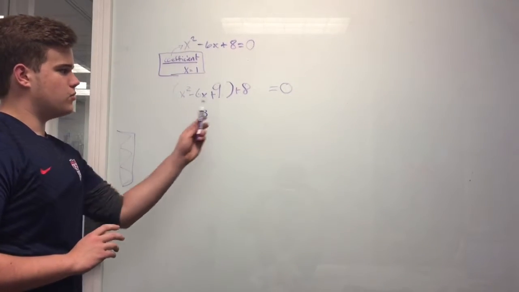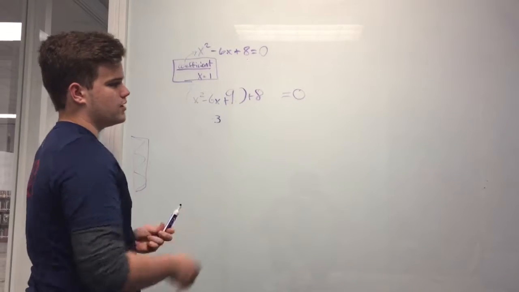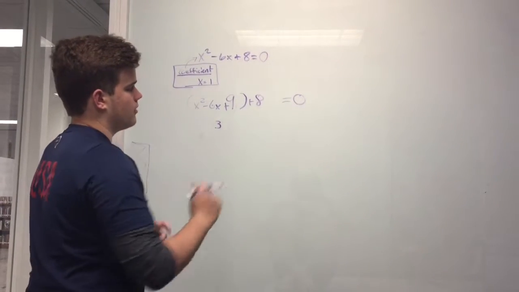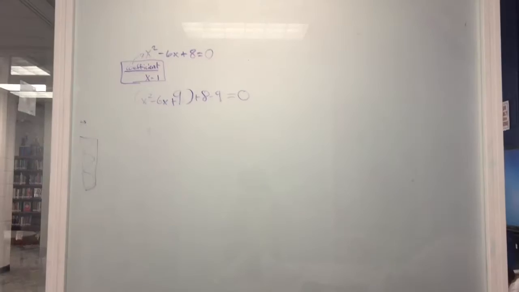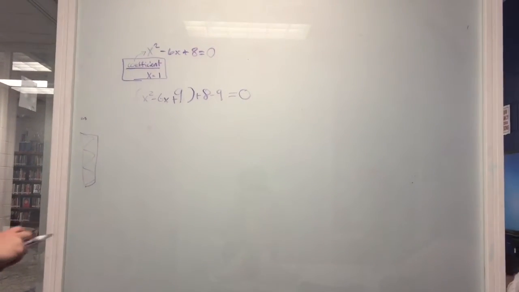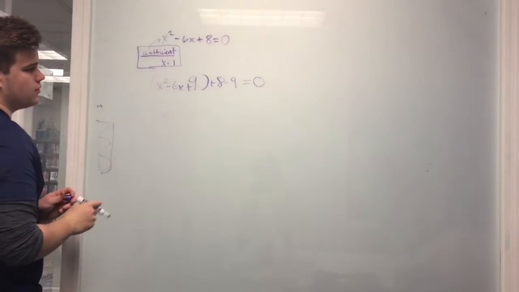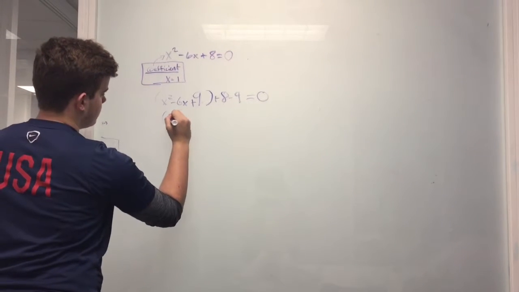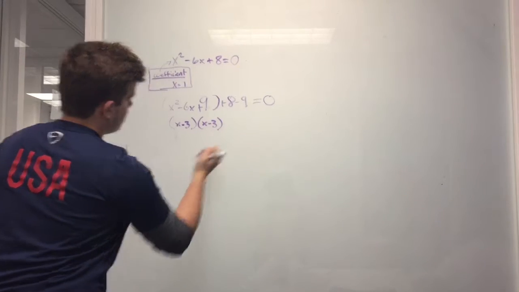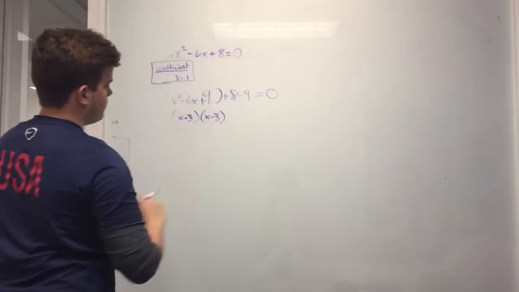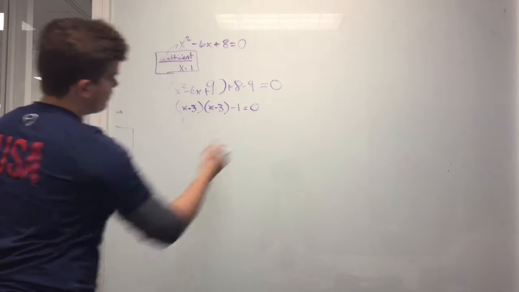So now the next step, because we've added this 9 in, the equation is unequal. So what we want to do is subtract the 9 from the equation so that this remains correct. So we're going to subtract 9 out here. And the next step is to just simplify the whole thing down a little bit. This parentheses actually equals a perfect square, which is x minus 3 squared. And then we simplify the outside down, so positive 8 minus 9 equals -1 equals 0.